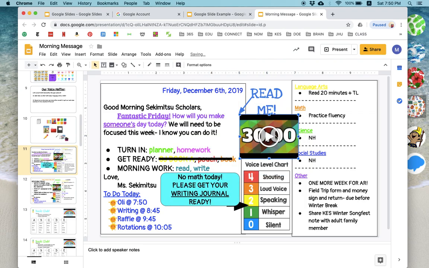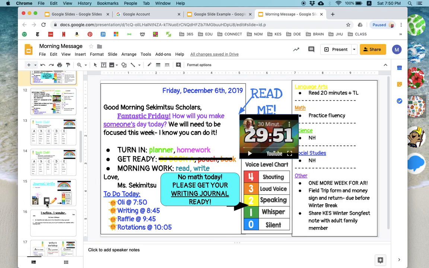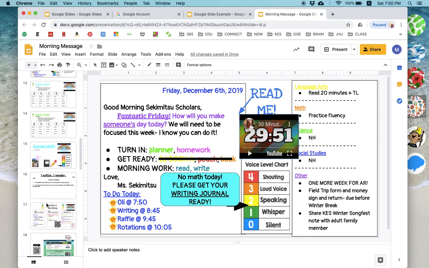When you are in Google Slides, you can actually go ahead and tap it to preview it as well, even if you aren't in presentation mode. But this is exactly what it looks like for them when they click presentation mode and see the whole slide. So it's really simple to do. It takes honestly about 3 to 4 minutes max.